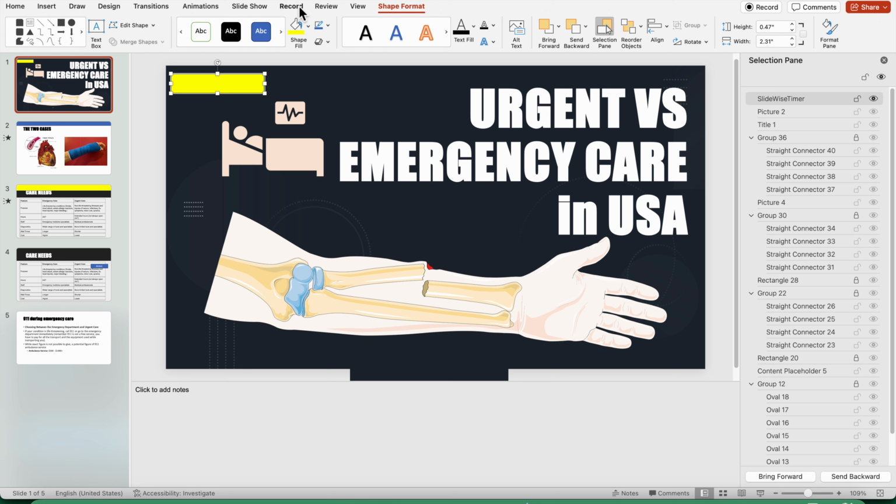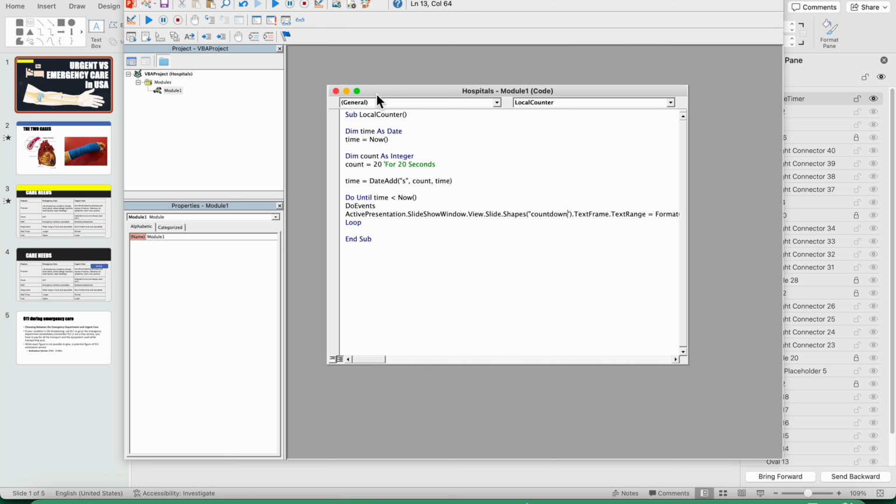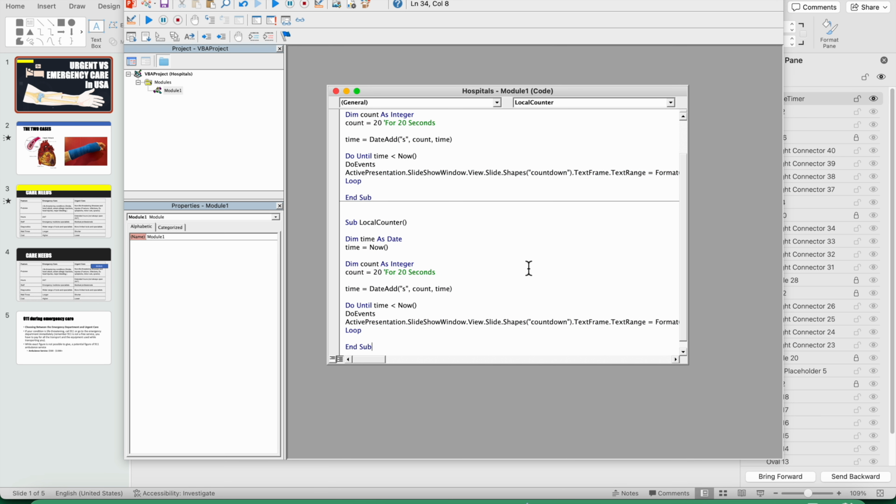Again I have to go to the macros, which means I have to go to tools, macro, visual basic editor, and place a new script. Let me do that. I'm going to copy the same script, but I'll rename it. Instead of local counter, I'll say full slide counter, and instead of 20 seconds I would make it 60 into 10, 600 seconds. Okay, 600 seconds is what I make it.